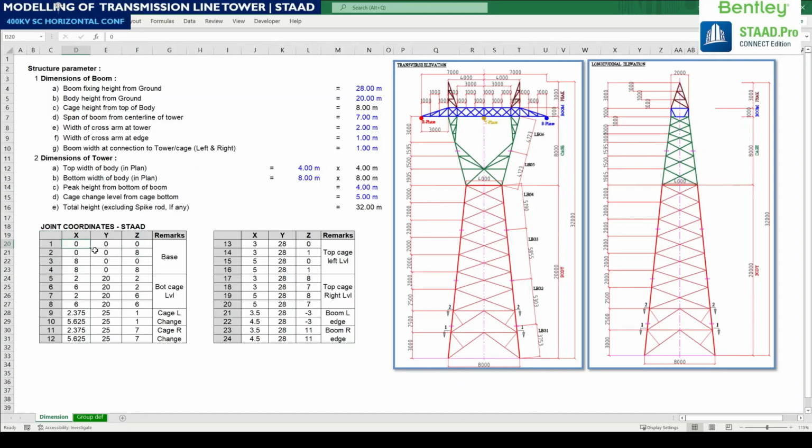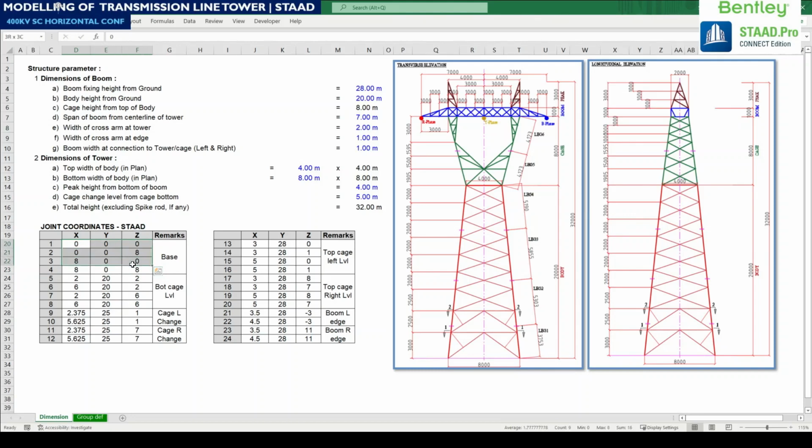So likewise we need to create the nodes like this. First point we are going to start at this node. We can call it 0, 0, 0. From 0 it should go to 8. From 0, 0 to 8. So likewise these 4 nodes are to be created for base.